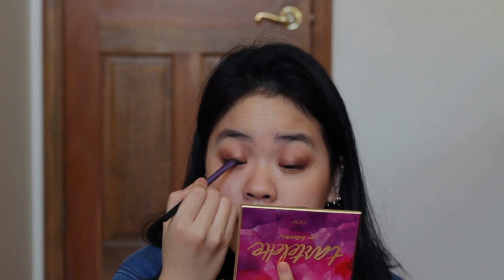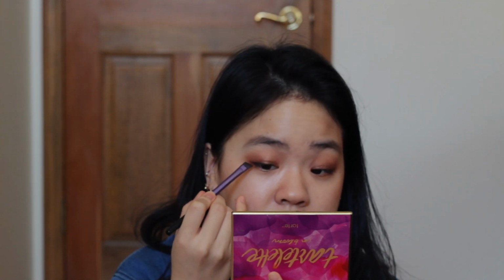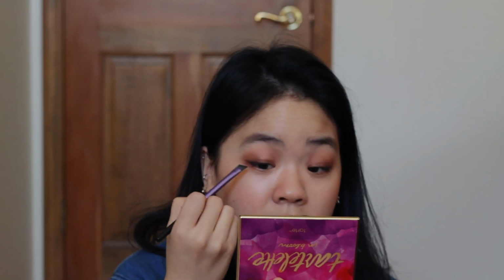Now, while that pencil is still a little moldable, I'm gonna go in with this dark brown called Activist on an angled eyeliner or eyebrow brush. And we're just gonna go over it, slightly blending it out, but I really do this step just to set the pencil, or else it honestly smudges all over my face. I used to do liquid eyeliner. I did gel liner for a while, but I still think that this is the best way to make a nice everyday smoky wing. Start with pencil and then go over it with eyeshadow.